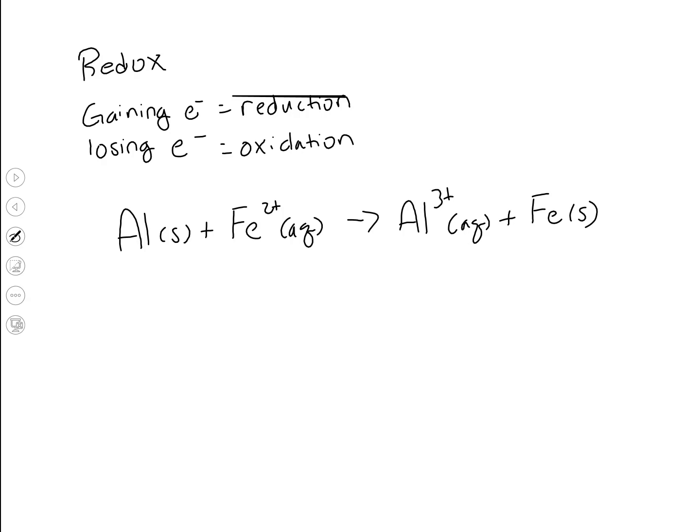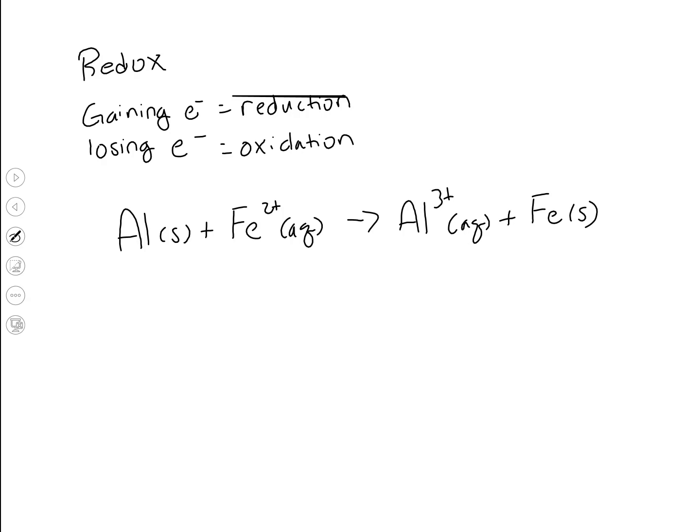And there were 3 steps to balance a simple redox reaction. Step 1: break them into the 2 half reactions, meaning show the half that was a reduction, show the half that was an oxidation, and how many electrons were involved. Step 2: balance, so those number of electrons are the same. And step 3: add them back together.